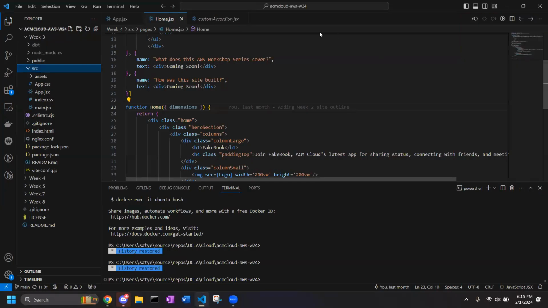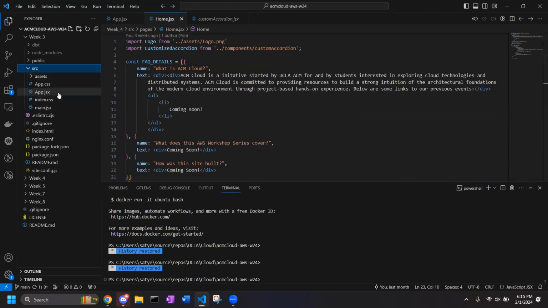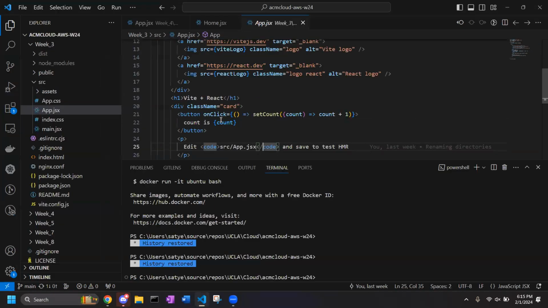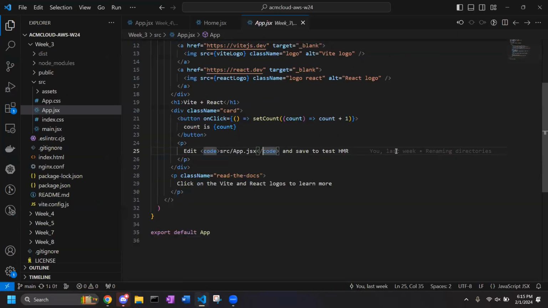Okay. Is this too small, or can you guys see it? Okay. I'll leave it for now, but let me know if it's too small. So let me go ahead and open this up a little bigger. Okay. Oh, there we go. Okay. Yep, it makes sense. We don't need it.